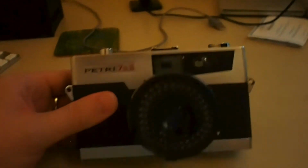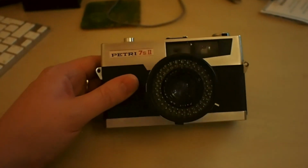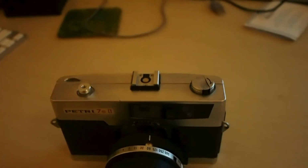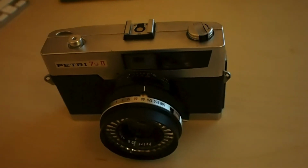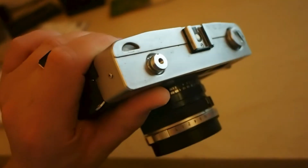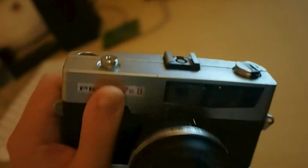I threw a film in it just because it seemed to function, and I had a film in my bag and I received this at work in the post and thought, yeah, let's just chuck it in and see how it goes. I've taken a few shots, and so far it seems okay, but we'll see. I paid £12 for it plus postage, so less than 20 quid, which, to be honest, would I pay that in future? Maybe not quite that much now. I think I was in a little bit of an optimistic mood at this point, but it's a nice camera.